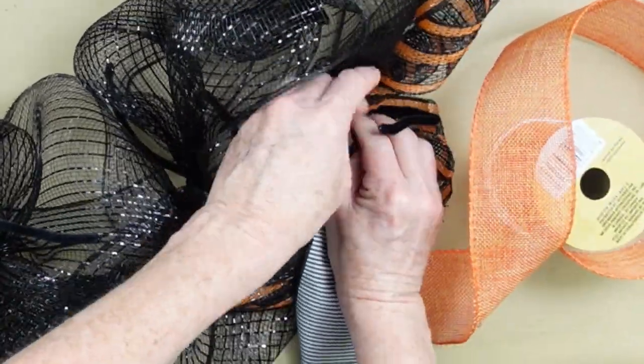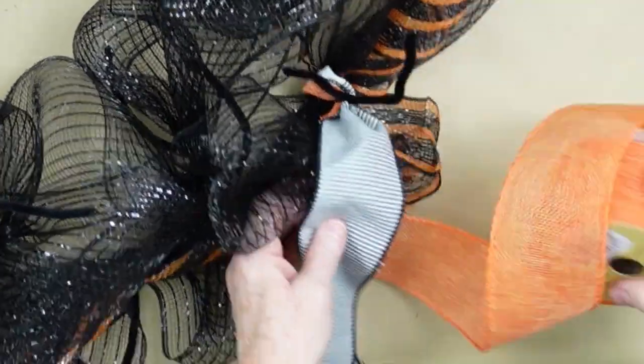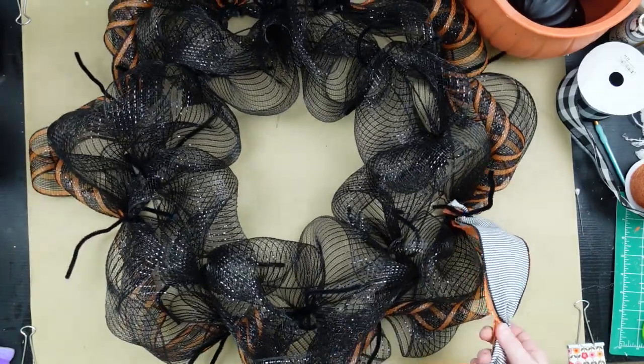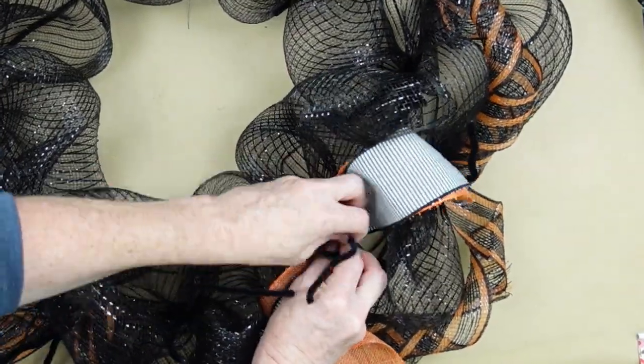I'm just going to put my wired ribbon underneath and this on top. Now this has no wire, but that is not going to be a problem in this situation because the poofs that are on the form of the wreath actually help give body to the ribbon and hold it in place. And you'll see what I mean shortly. So if you don't have wired ribbon, you can definitely just go ahead and use what you have.